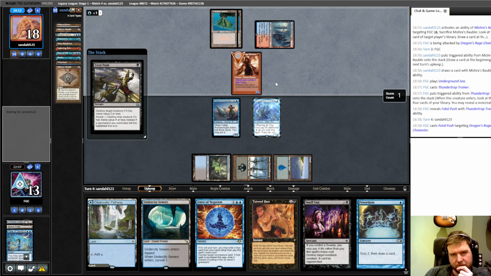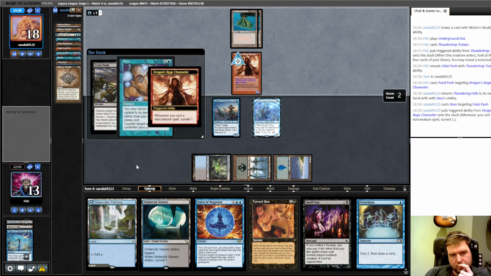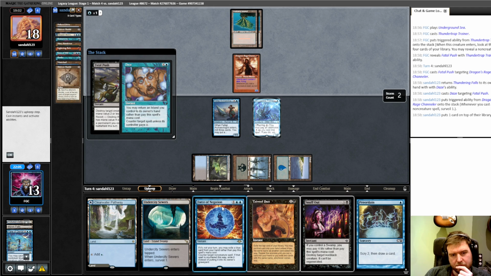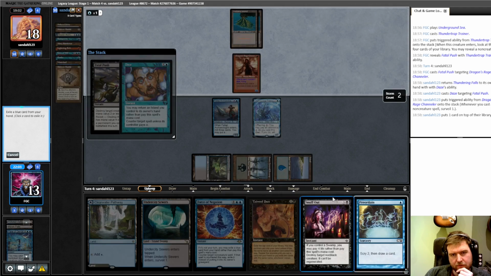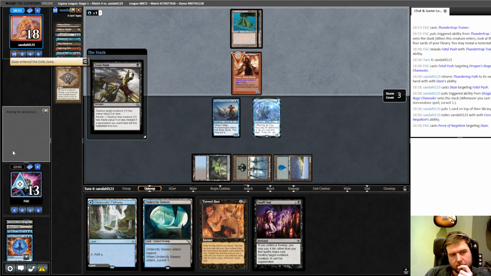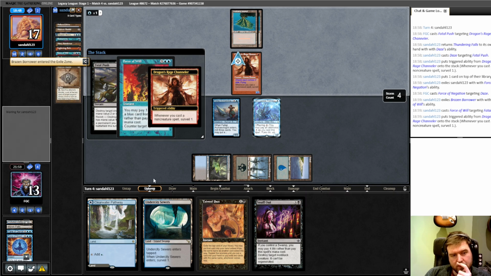Yeah, this looks like a daze. They're floating off the Thundering Falls. Yeah, you can surveil. I've kept that on top. Interesting. Okay, well, I'd like you to not daze me. You've got another daze. There's a good chance they do have another daze. Doesn't feel like it though. You'd probably daze the Fon. They have a force of will. Okay.